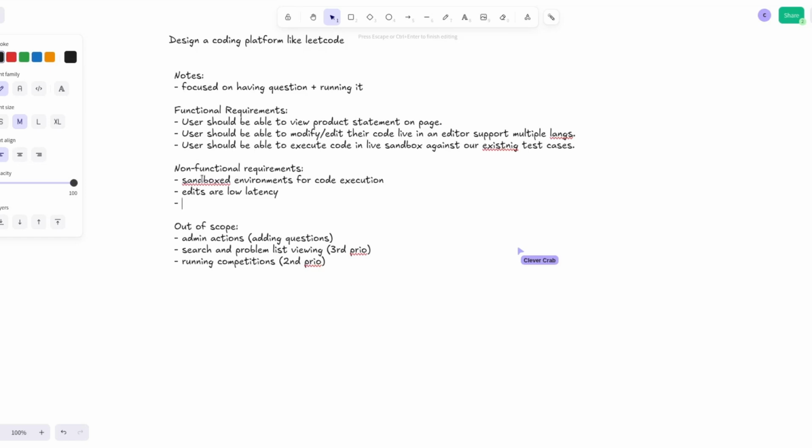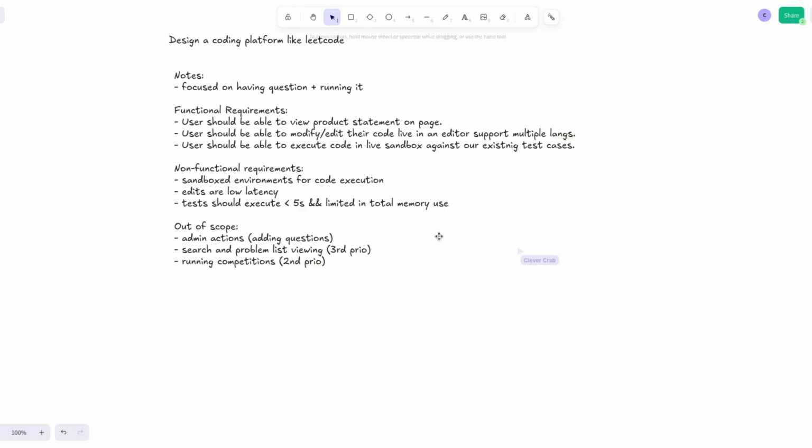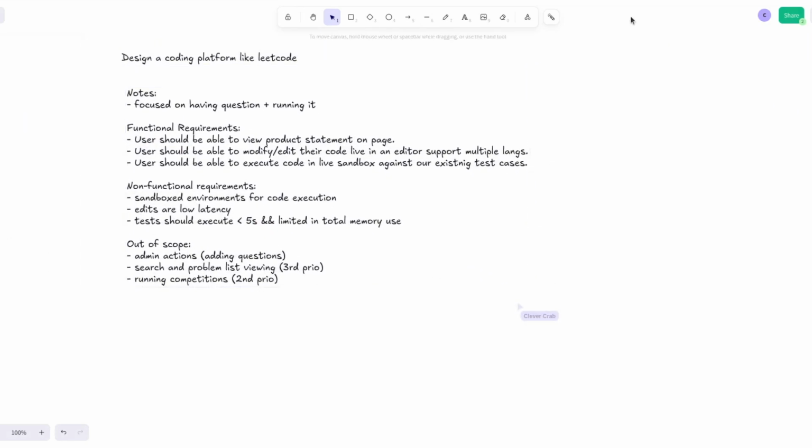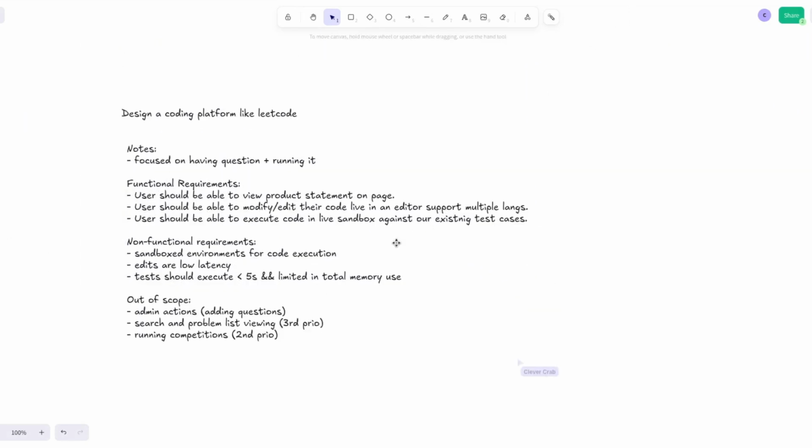And then the third thing might be that tests should execute in less than 5 seconds, and limited in total memory use. Yeah, does that sound okay? Yeah, I think that mostly makes sense.